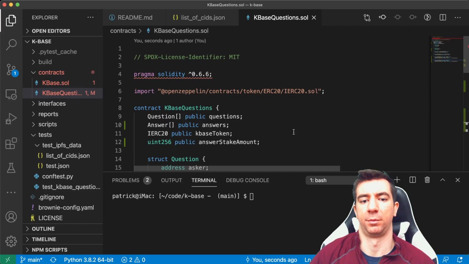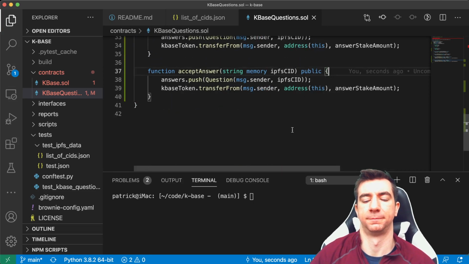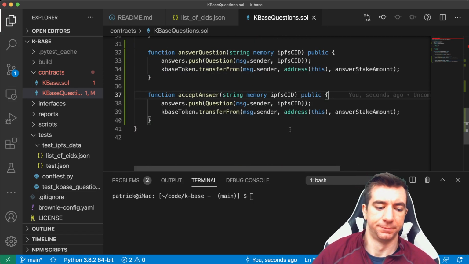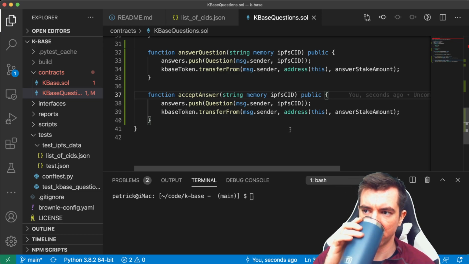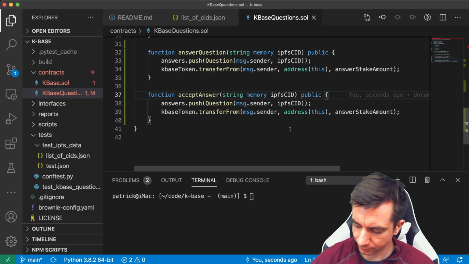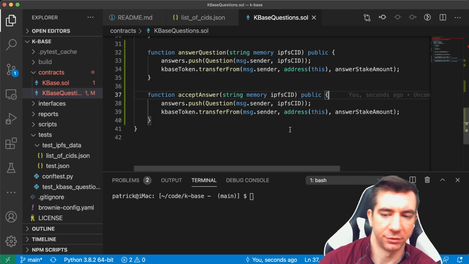Oh, we will need a mapping actually instead of just a list. Maybe the mapping should be the IPFS hash. Oh, this is tougher.